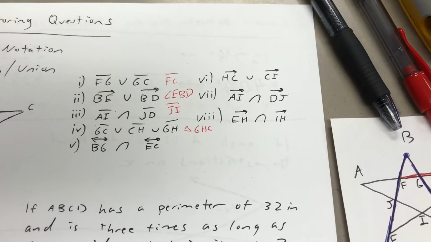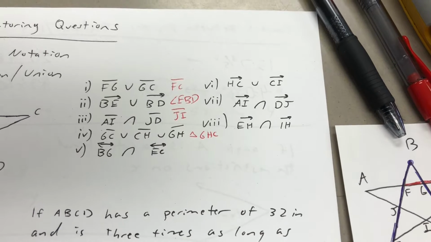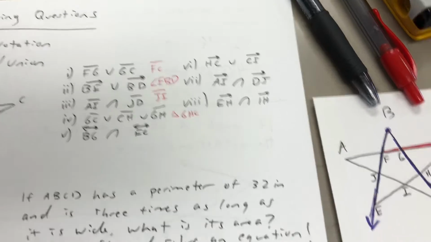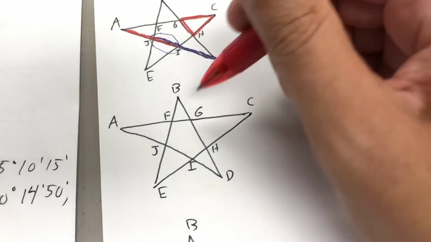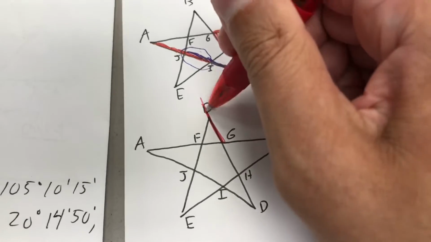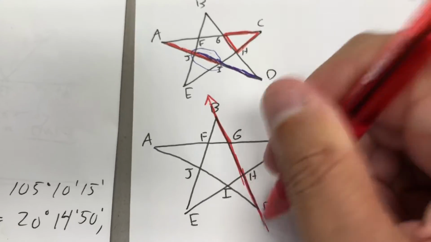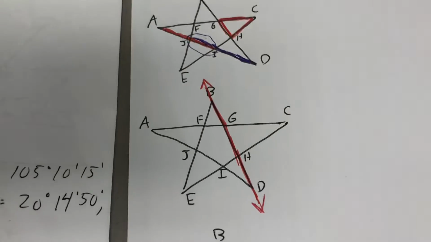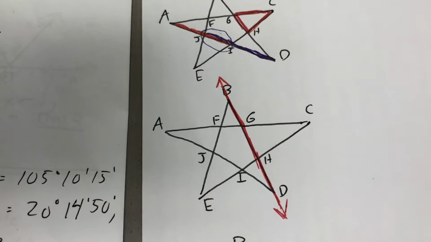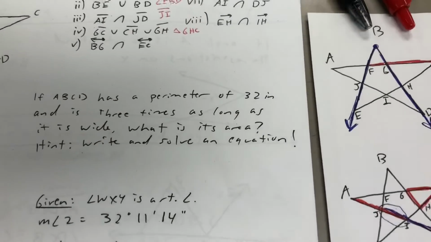All right, the next one, an intersection between line BG and line EC. So line BG is right here, and it is a line. Don't draw a segment, extend it out past where it goes. You want to make sure you know it's a line that goes on infinitely. I extend it past the diagram. I need arrows at the end to see, do I have 2 pieces that go on infinitely? Do I have 1 part that goes on infinitely? Extend it out. You'll save yourself some careless mistakes.